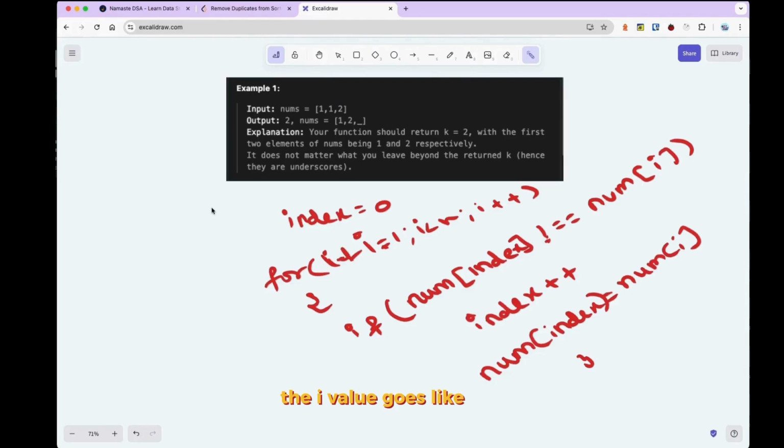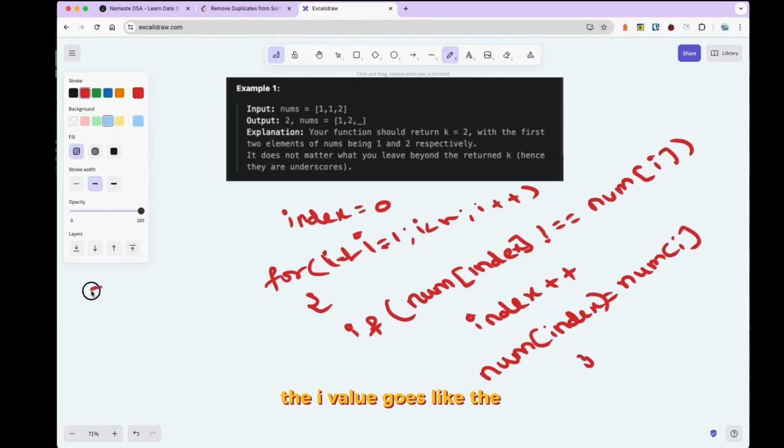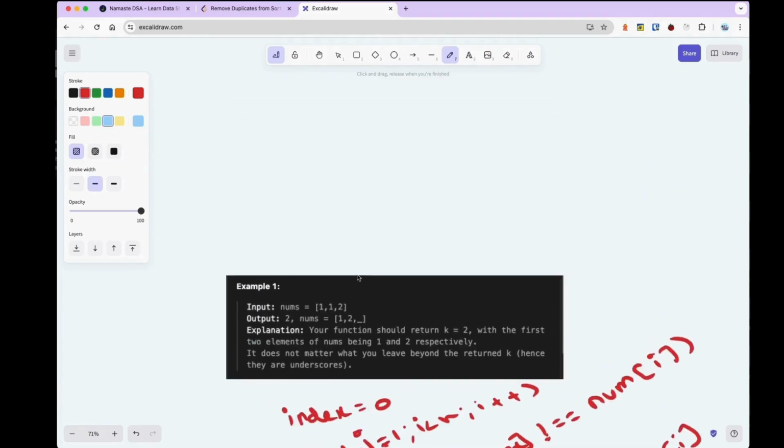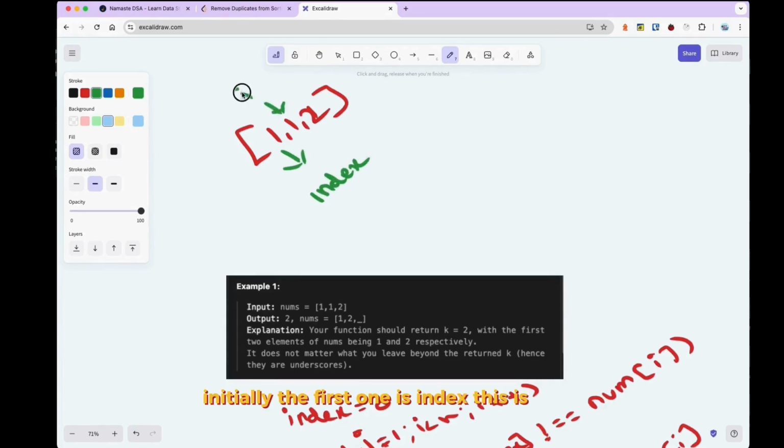Let's suppose, guys, the array is like this. Basically the array looks like this. Here we are given two pointers. The first one is index. Initially the first one is index. This is the i element. It checks whether i is not equal to index.